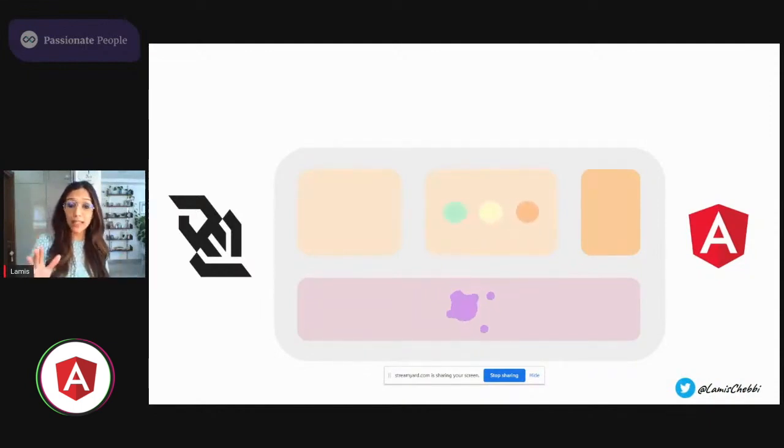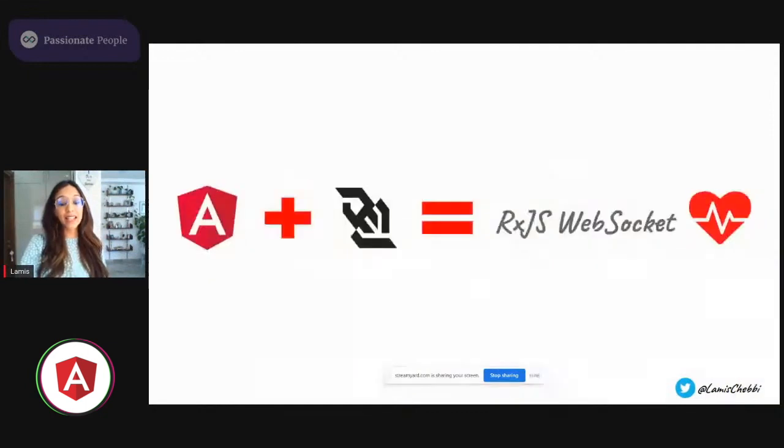And what I was surprisingly glad to know is that RxJS, which is a first-class citizen in Angular, ships with a special kind of subject, which is the RxJS WebSocket subject. And this really suits me because RxJS, as I said, is a first-class citizen in Angular, so I have the support out of the box, and I don't have to include any third-party dependency. And this is the heart of my talk today. I will take you on a journey, or my journey, into WebSocket and RxJS.